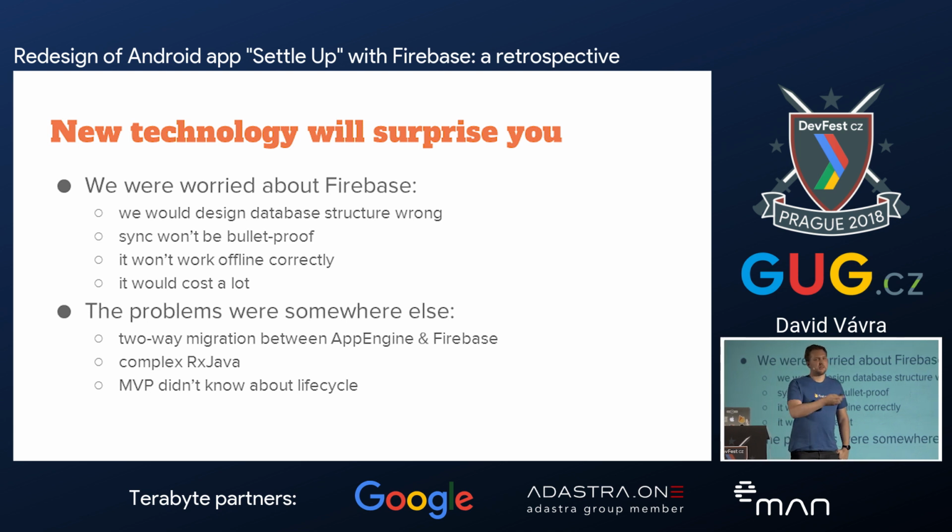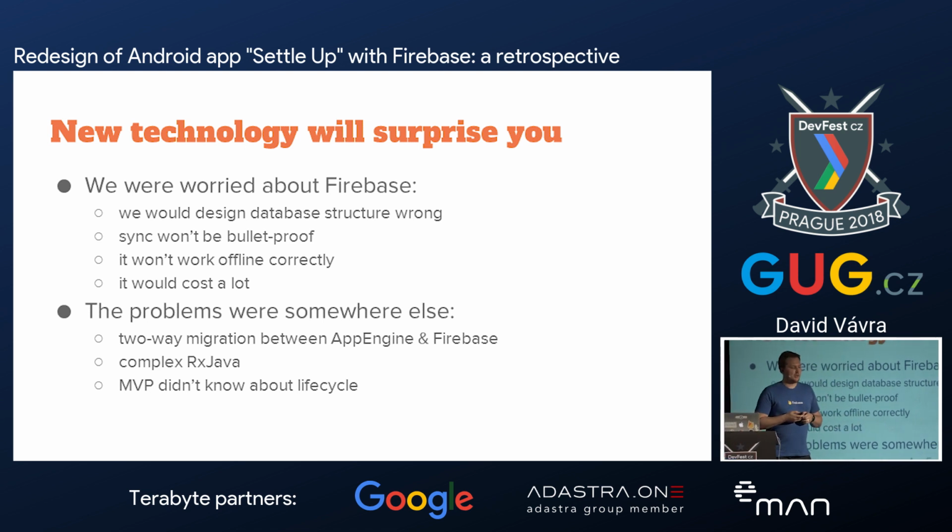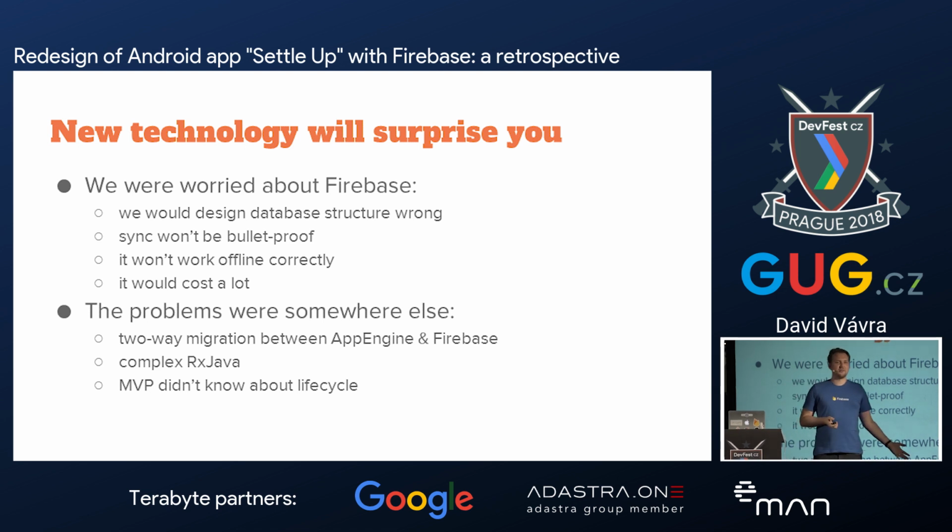But the technology will always surprise you. The problems were actually somewhere else. We struggled somewhere else. The thing which slowed the release the most was the migrations. We thought we would do this big update, migrate all the data at once, and everything would be in Firebase now. We'd stop the App Engine. But you cannot do that when you have a slow rollout and the iOS version is behind. The iOS version is still there today, and it still talks with this App Engine backend via REST.